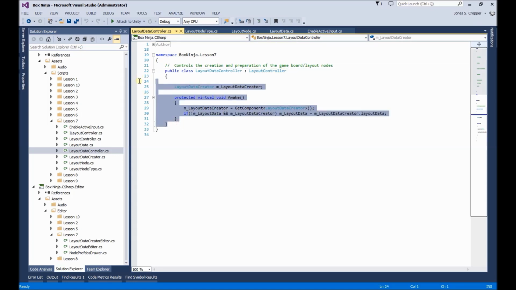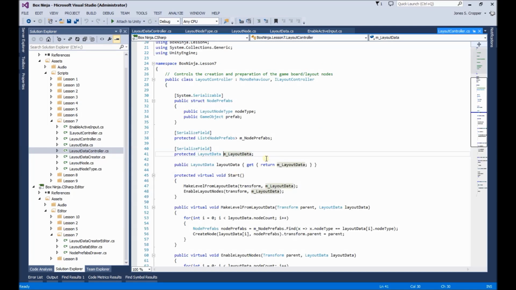Now we have the layout data controller that inherits from our layout controller that's used to display the data in the creation level where we can create and test right away. So on awake, we're going to get the component that's attached, our layout data creator, and we're going to get the layout data from that and assign it to our base layout data.